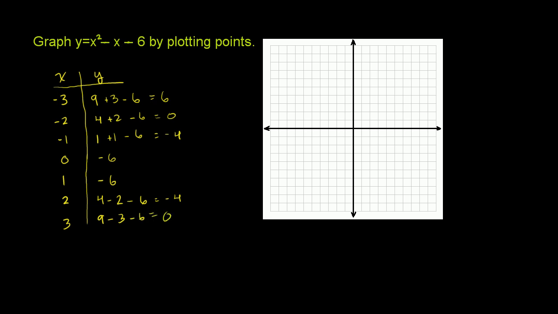So let's plot these points. So the first point is negative 3 comma 6. This is my x-axis right here, this is my y-axis. So negative 3 is negative 1, 2, 3 comma 6: 1, 2, 3, 4, 5, 6. So it will be right over there. That's this point over here. And the next one is negative 2 comma 0, so negative 2, and then we don't move up in the y direction at all.